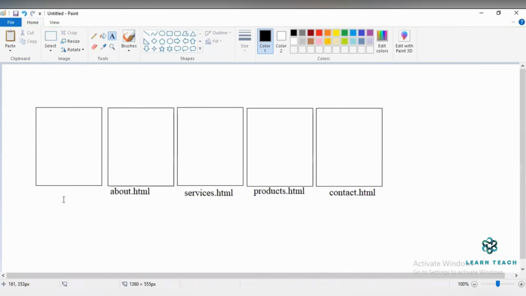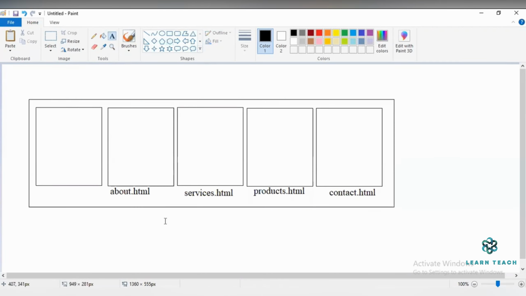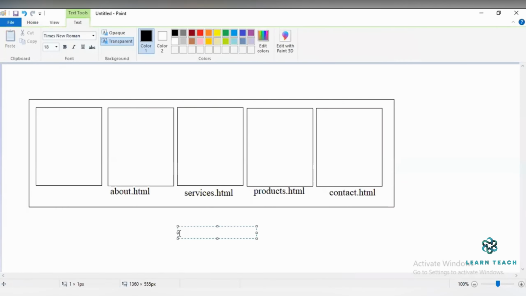And these are the pages. But my question here is, together it is called a website. Now you got this. So when I talk about a website, a website is a collection of web pages.